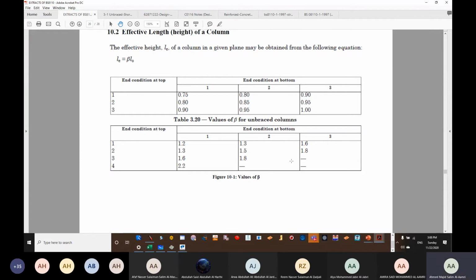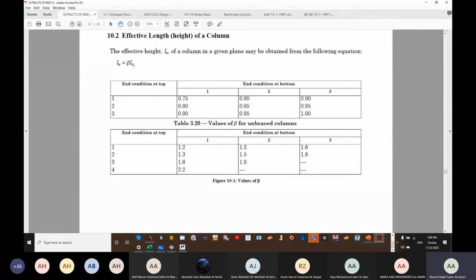No. Okay. The equation says LE equals beta multiplied by L naught, where L naught is the total length and LE is the effective length. We need to multiply it by a certain factor, not a factor of safety, but a certain factor.